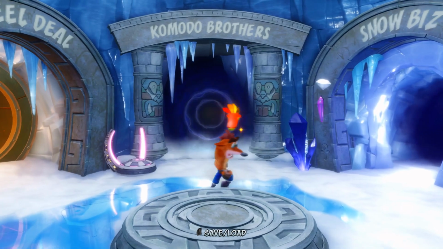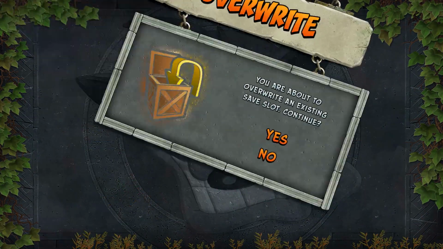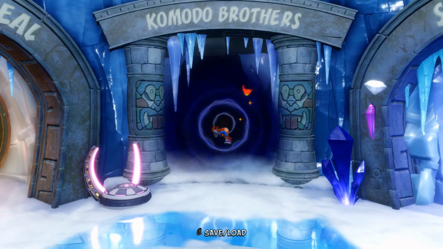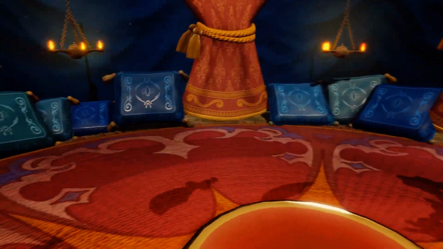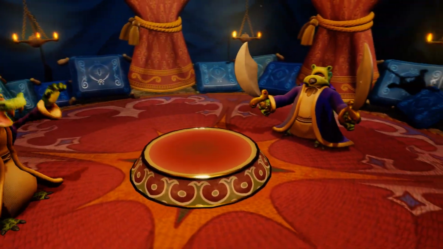Anywho, our next boss is going to be the Komodo Brothers, which consists of Komodo Joe and Komodo Mo. And I believe Komodo Mo is the skinnier of the two, and Joe is the larger of the two. So, very easy boss fight, not very hard at all. But I gotta say, I do like the music for this boss fight. It's very catchy. I really do like it.